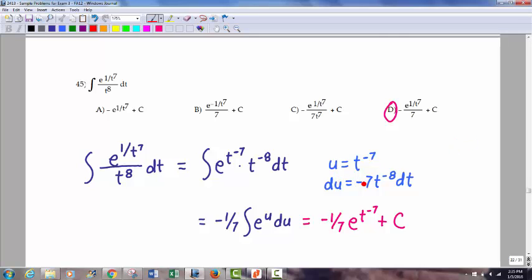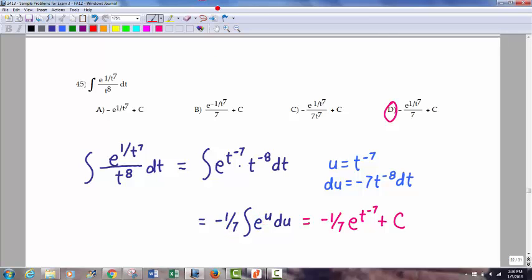Take the derivative of that, would be negative 7t to the negative 8 dt. So that worked out perfectly. It might have been hard to see at first, but that got the t to the negative 8. Now I didn't show the step of dividing by negative 7, but that would have been the next logical step. So negative 1/7 du would equal t to the negative 8 dt. So you bring out the negative 1/7.